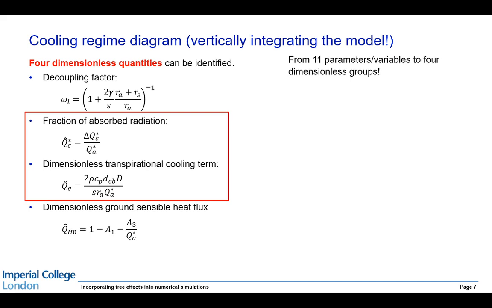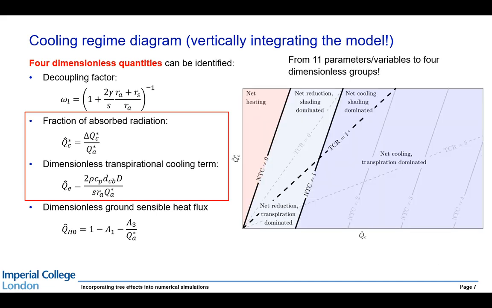And what they thought was that when you look at the balance between the radiative and transpirative terms, you can actually find out some quite interesting things. So if we look at this graph that they produced, you've got the radiative term going up and the transpirative coming across. And then they have the net tree cooling coefficient. You can see lines of constant tree cooling coefficient. And also the tree cooling ratio, which is the dashed line. Now, the net tree cooling coefficient is basically a measurement of does the presence of this tree increase or decrease the atmospheric temperature?